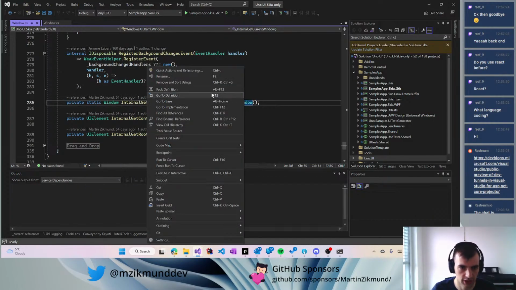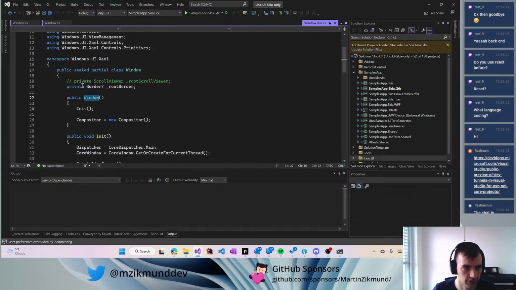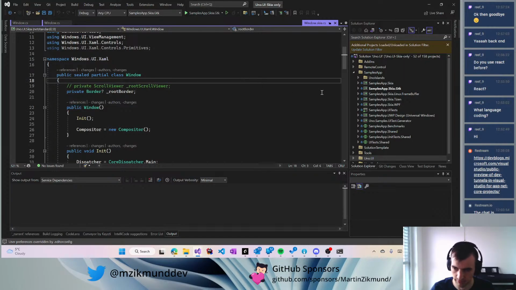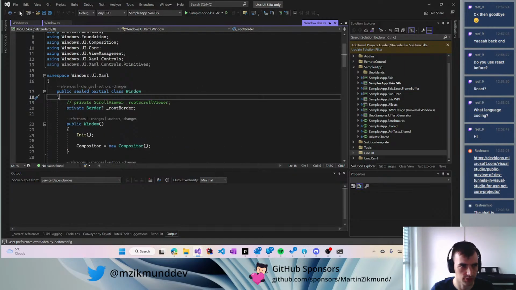And I think this is the implicit constructor. It's not even defined. Oh, it is defined. Ah, okay. So we have a public window constructor. This is something we don't really want.